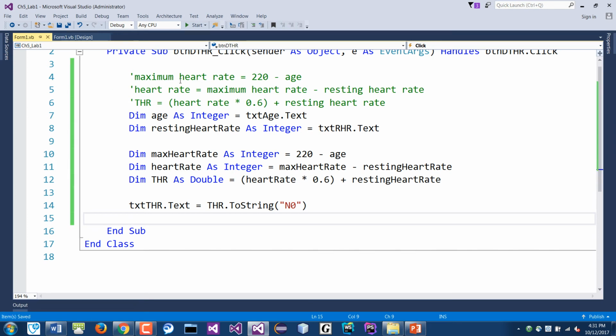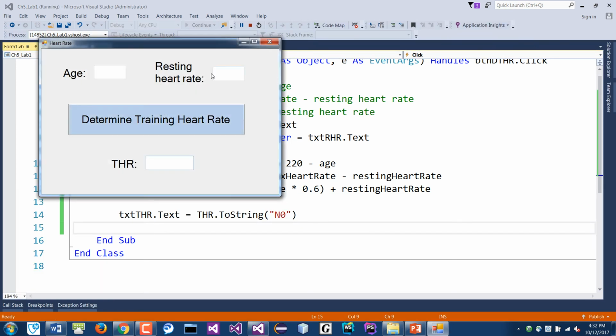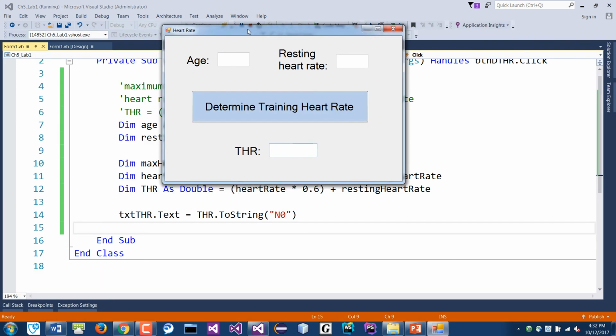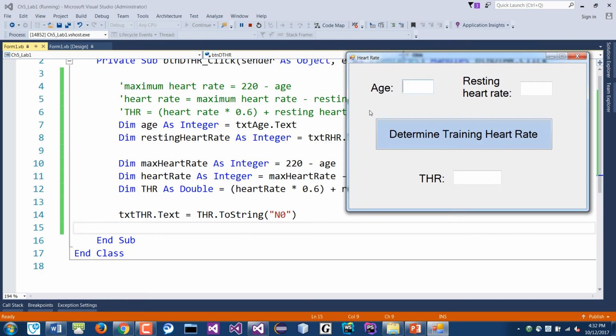Okay, so let's save this and run and see if it works. If it doesn't, then we'll check our calculation. Maybe something's wrong. I forgot to center my form, so that's why I have to drag over here. All right, so we'll copy the one in the book.